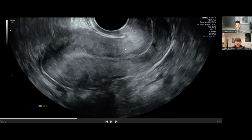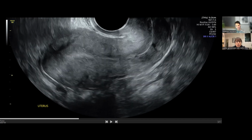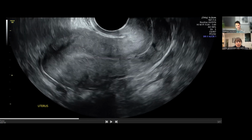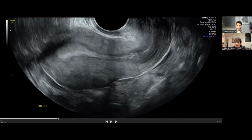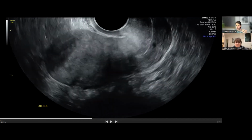But also the other thing that you can see here now that you stopped it is the little lines coming off of the endometrium here. Buds and lines, another marker. So the little cysts that you showed earlier, and these little, yeah, I'm trying to show with my cursor, but you see these, exactly. So both of those are direct signs of adenomyosis. Yeah, for sure. So in this case, it's pretty slam dunk in my mind that this is adenomyosis.